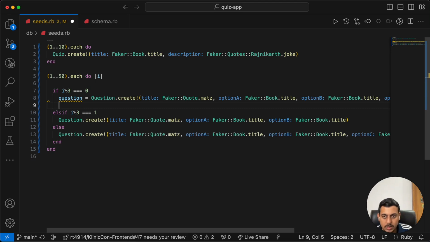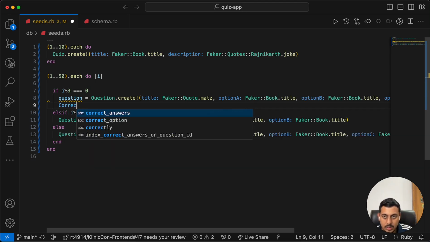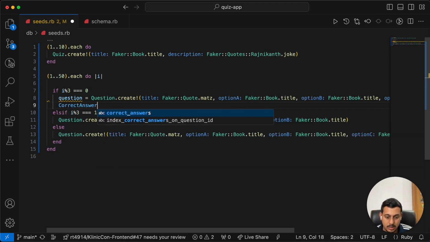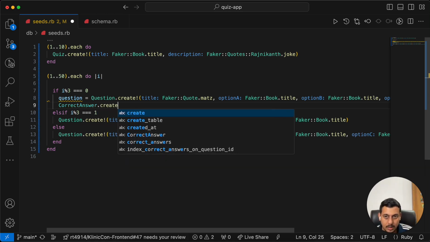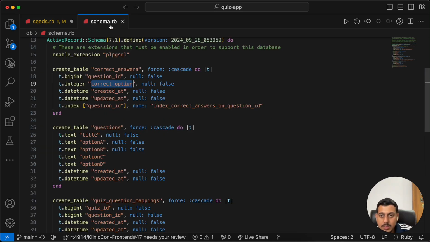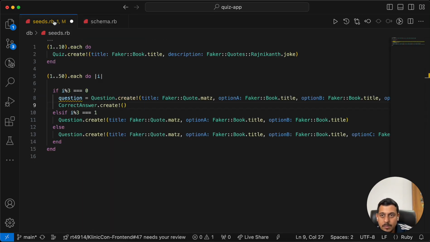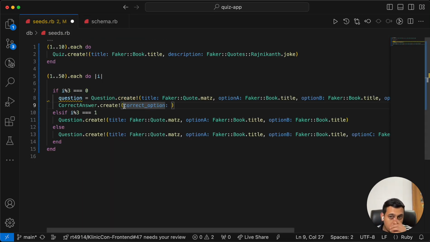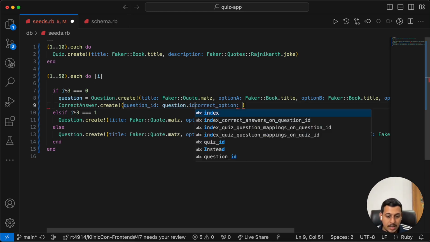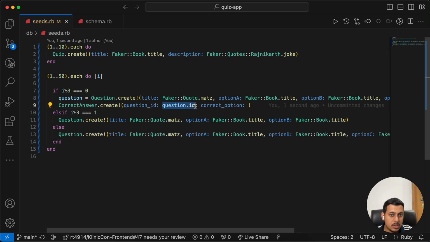And what we will do is CorrectAnswer.create. Inside that we'll use this correct option. We need to figure out how to give that correct option correctly. At the same time, we need question_id, which will be this question.id. Okay, so we can use this question.id to set the question ID. At the same time, we can use correct option to figure out what option you want to set.